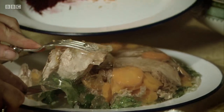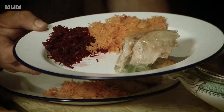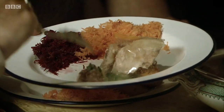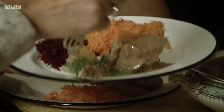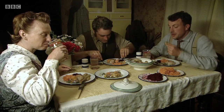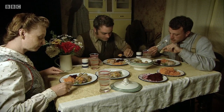Everybody's eating all sorts of different types of salad, things they never had before, like grated carrot and grated beetroot. You just don't find them pre-war. I have to say, that pigeon does look fantastic. We're calling this a bad pigeon because, obviously, it's feasting off of the land. It's the enemy of the farmer.